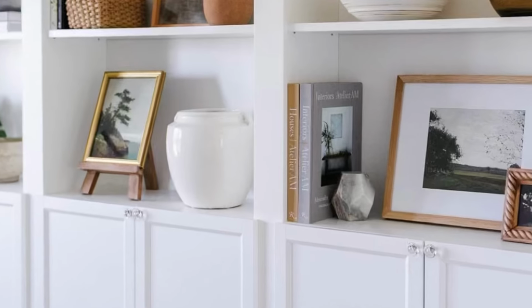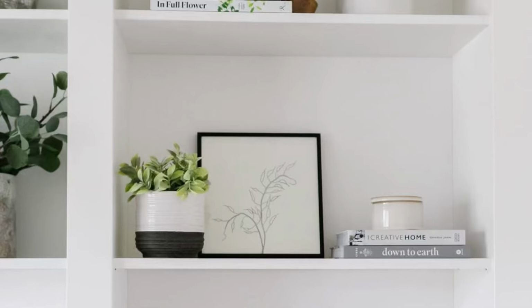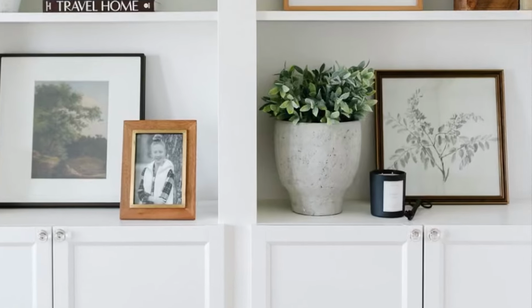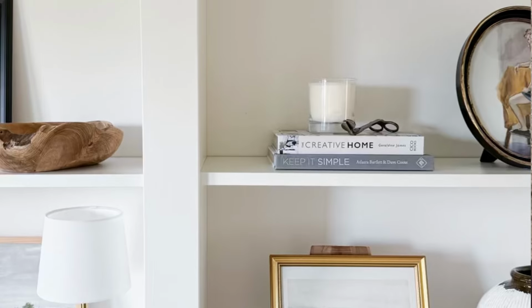You could style a marble object or candle as a bookend, or style a garland or decorative links on their own or on top of books. And a small candle stacked next to an art print or on top of a stack of books is a no-fail way to add interest to your shelves.